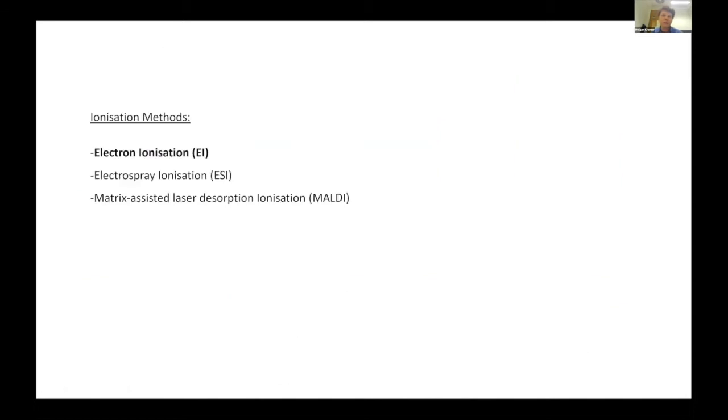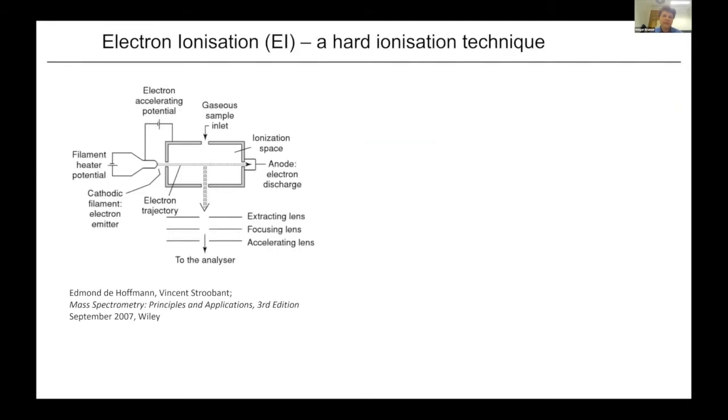Now, what I will do now is cover three ionization approaches. The first one is mainly to highlight what the novelty was of electrospray ionization and MALDI ionization when these were introduced. These two techniques really enabled the application of mass spectrometry to the analysis of biological molecules. What is shown here is a diagram of an electron ionization source. Sometimes in the older literature, this is also referred to as electron impact ionization. And you may have come across this at A levels.